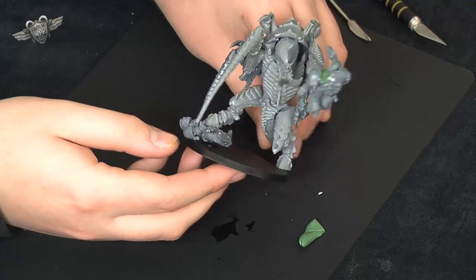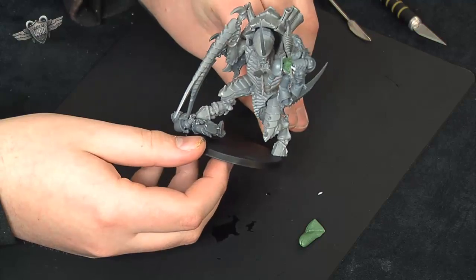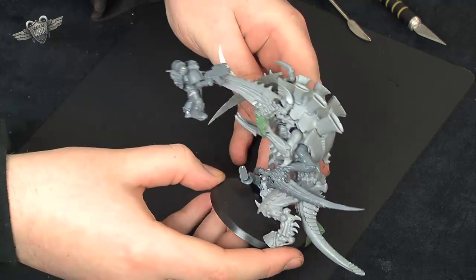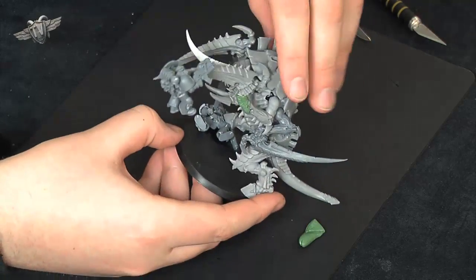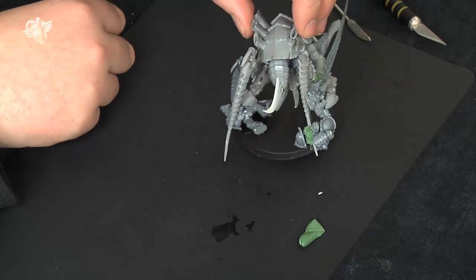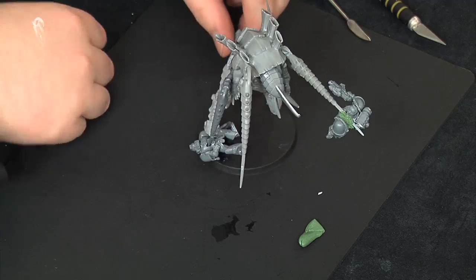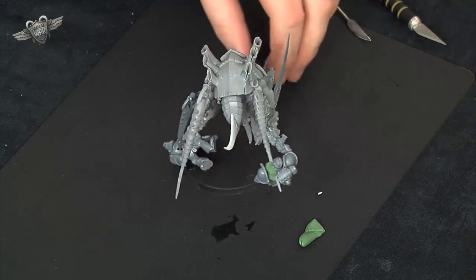So like that. So there we have a very dynamic Carnifex, claw stretched out, grabbing this poor guy, lifting him up to finish him off, probably bite him through the head or something like that. Standing up a little bit taller than a standard Carnifex. All in all, that's rather cool, I think.